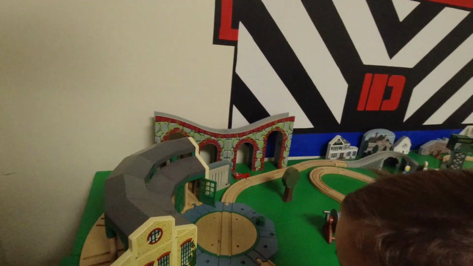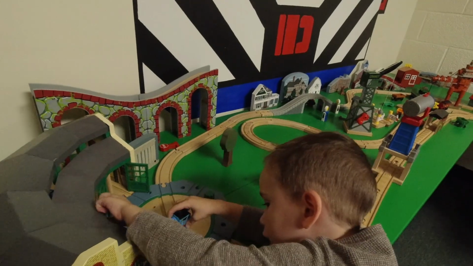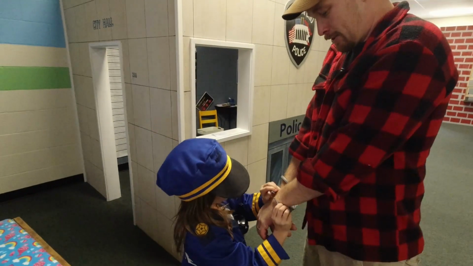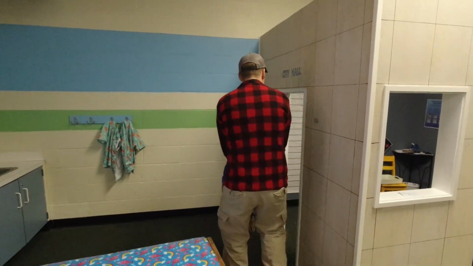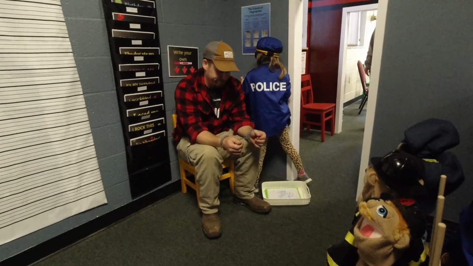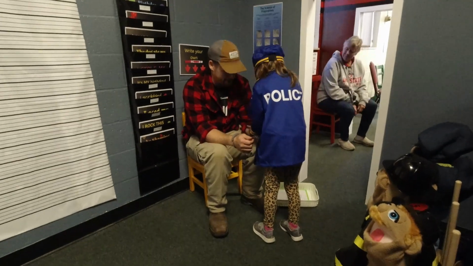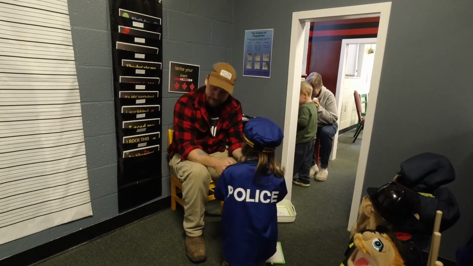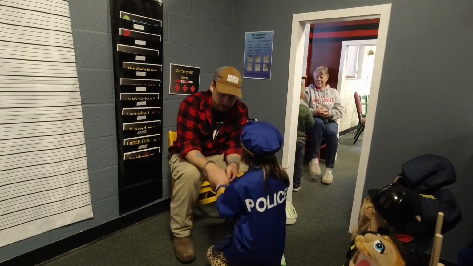What are you doing over here, buddy? Probably calling in this. Oh, no! There's a baby coming! We can win this. Oh. You stole from the bank. Oh, perfect. Take him in there. Book him. Take his fingerprints. Uh-oh. Here, we have to take his picture in front of the black and white thing so we can see how tall he is. So if he escapes, we can make sure it's the right person.